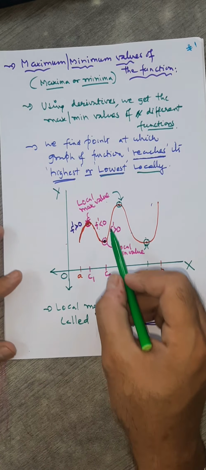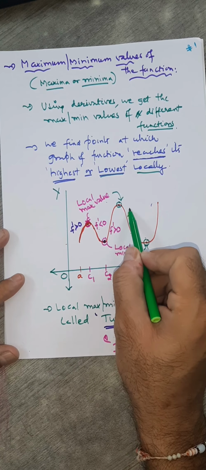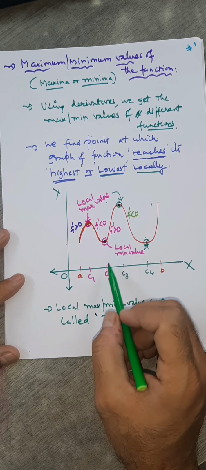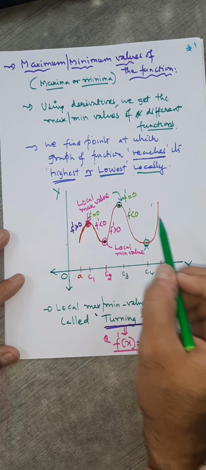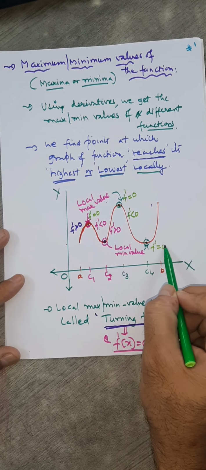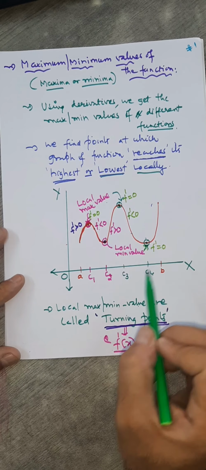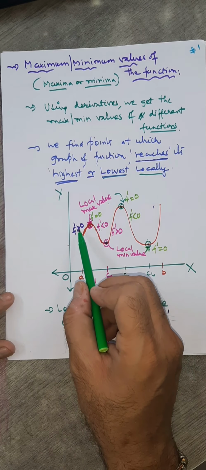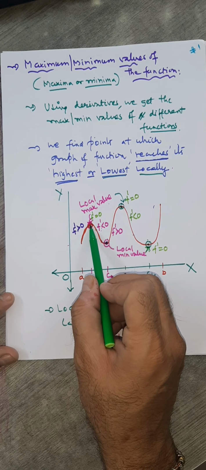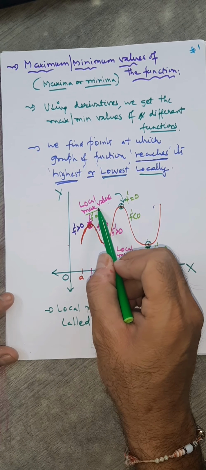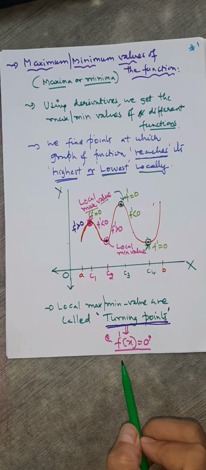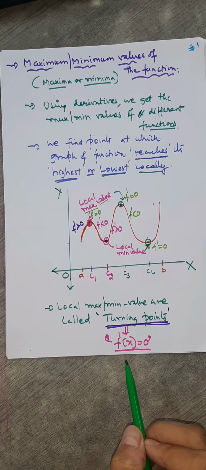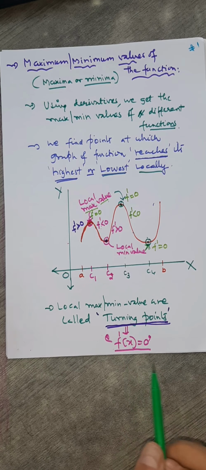Fine. Again over here positive, its derivative here negative, so at this place the derivative must be 0. Here f dash must be 0, here f dash must be 0, here f dash must be 0. So what we conclude from this graph, it's quite obvious also because positive, negative, so here it must be 0. So whether the function attains a local maximum value or local minimum value, the derivative must be 0. That's the first important conclusion here. Fine? Clear? I hope up to this you are fine.